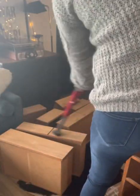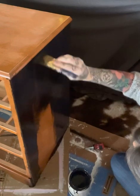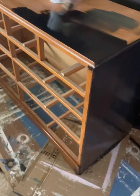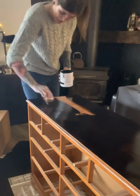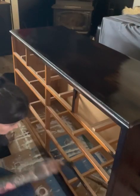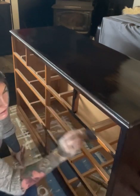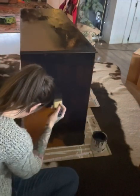After you're done sanding you're going to want to get it all clean, so I vacuum it off and then wipe it down with a towel to make sure all of that dust is off. I painted the base and the frames of all the drawers with a flat black chalk paint — it's actually paint made for chalkboards. My normal paint was out of stock and on back order for three weeks, so I used this paint instead since I've had good luck with it before. The coverage is pretty good; two coats does the trick. On this dresser the drawers do not nest inside of the opening, so I just went ahead and painted the outside frame.